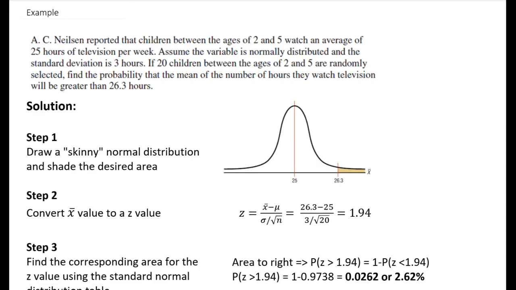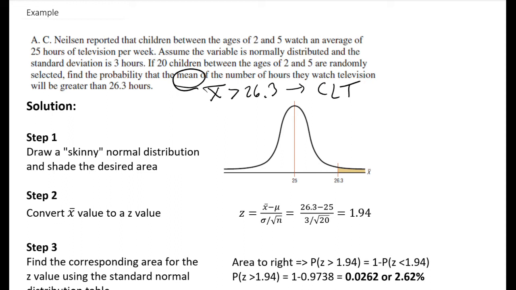All right, so first off, you want to notice that they're asking for the probability that the mean of the number of hours is greater. This means that they're asking about the x bar. Mean is x bar. So they're asking for the probability that the x bar is greater than 26.3. This means that we're shading to the right when we do our curve. Now, this also means that we're looking at a central limit theorem problem, because we're talking about x bar, not x. So every time they're referencing the probability of x bar, it's the central limit theorem.